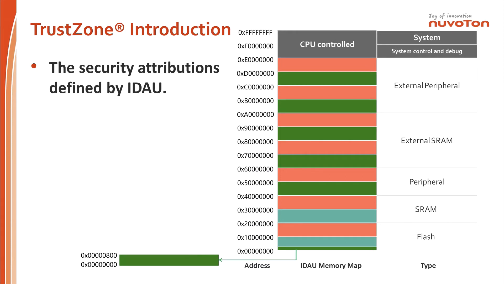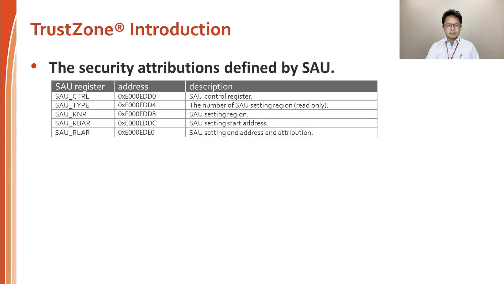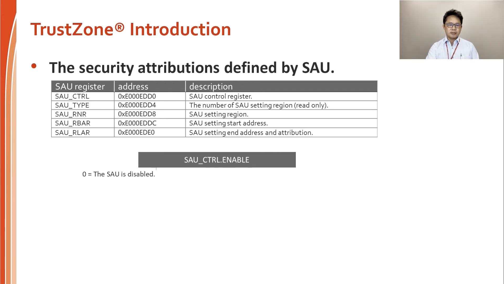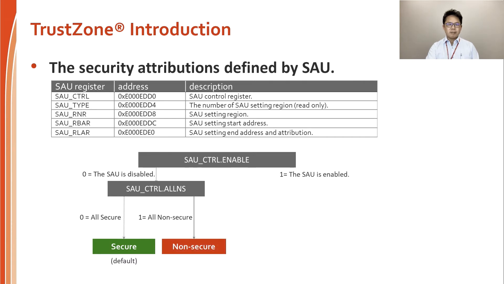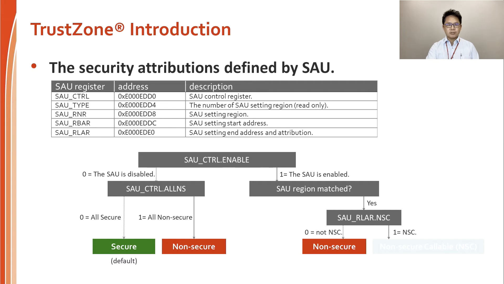In M2351, IDAU partitions a fixed memory map security attribution. Address bit 28 is used to define security — if bit 28 is 0, it is secure. In Flash, SRAM code can be executed as Non-Secure Callable. The first 2K bytes of Flash is fixed to secure. If bit 28 is 1, it is non-secure. System and debug-related registers are not fixed to a certain security; they are determined by the current system state. Users can set their own security attribution configuration. If SAU is disabled, the whole memory map can be set to all-secure or all-non-secure. If SAU is enabled, you can set certain address range security as Non-Secure or Non-Secure Callable; other addresses not defined are secure.